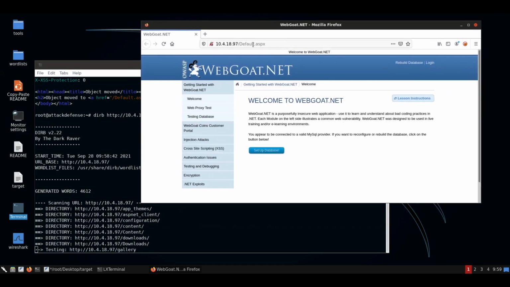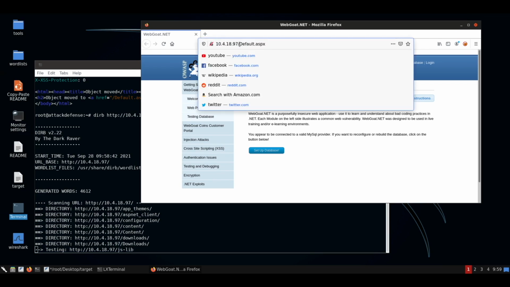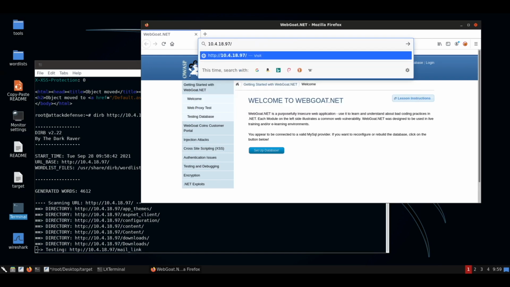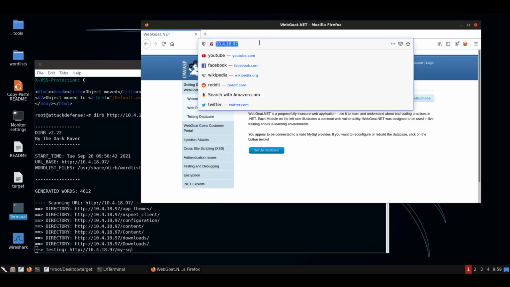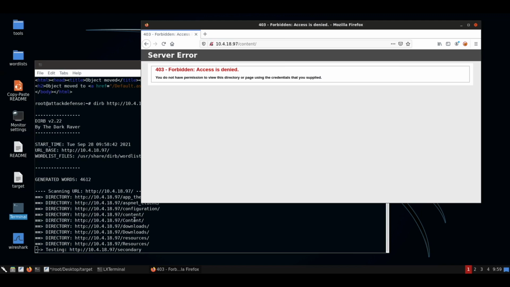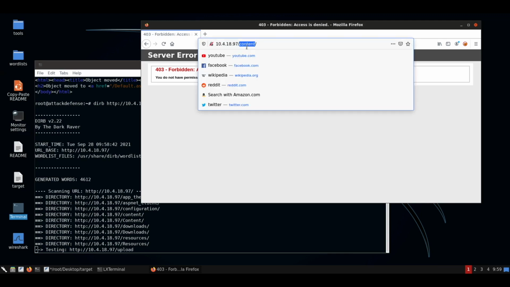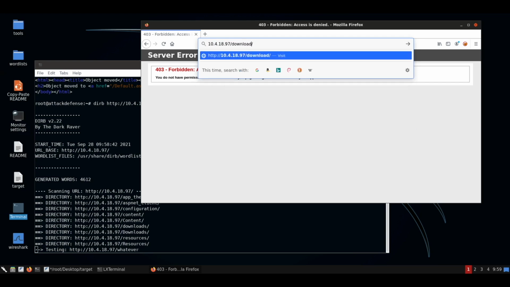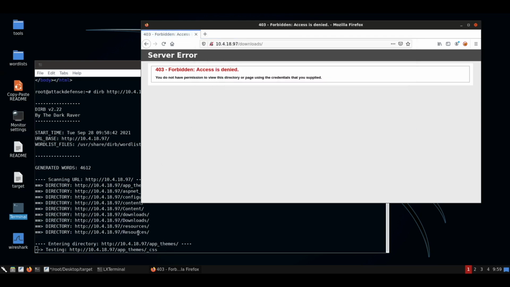So we saw the default.aspx is where we were getting sent to when we connect to just the IP address. And in here, there is content. That's one it tried. We are forbidden. Try downloads. See some of these things that Dirb is popping out.